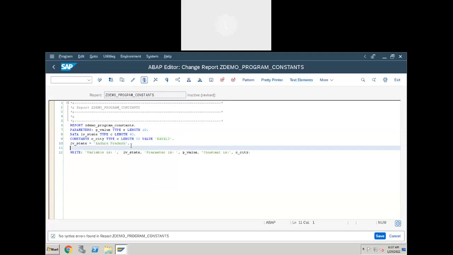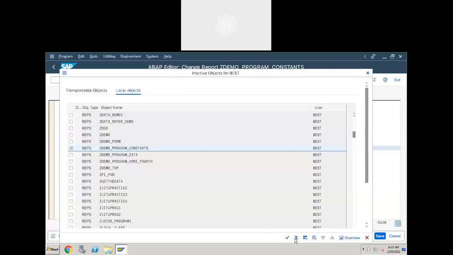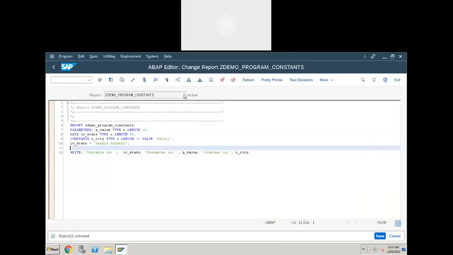Is it clear? Check the syntax, activate the program, and execute.